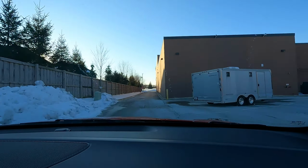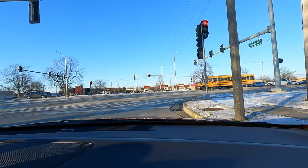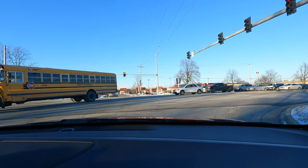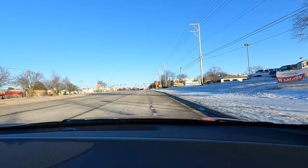Yeah, if you do have to go over any bumps, it does definitely feel a lot bumpier in here with these aggressive suspension settings. As I'm coming to a stop, the brakes feel good too. I mentioned the upgraded brakes. Well, they're not too aggressive, so around town, they're still pretty good. You know, the pedal isn't too stiff. It still has a good feel. And overall, the Veloster comes to a stop really, really quickly when you want it to.